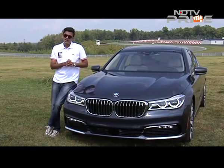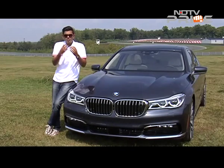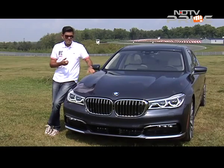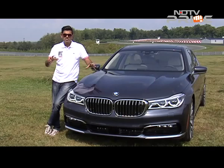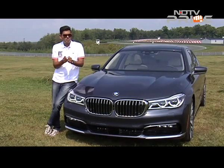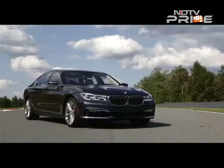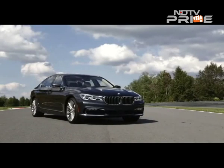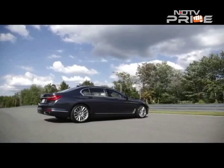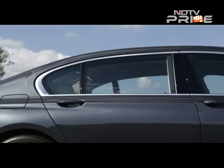Why do I think this is a good idea? Because every other car in this segment is trying to be really pretty. The Jaguar XJ, of course the Mercedes-Benz S-Class, and even the Audi A8. This car is not trying to be pretty, it's trying to be aggressive, bold and really sporty looking. I think that unlike the last generation, this one has gone the whole way on that. Yes, the car looks very dominating and impressive, implying its class, its size and its power through its design. And yes, some of the gimmicks also seem to work.